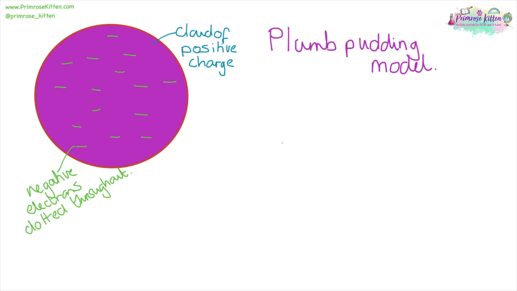We haven't always known that an atom had a nucleus and electrons orbiting around the outside. We used to have a plum pudding model where we had a large cloud of positive charge with negative electrons dotted throughout, a bit like a Christmas pudding, which is why it's called the plum pudding model.